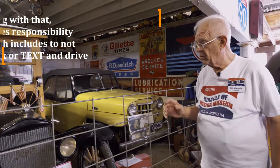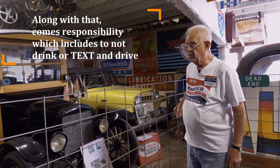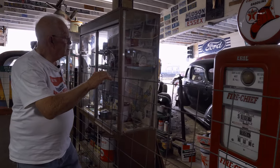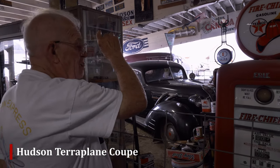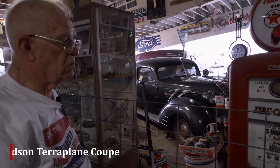This is just some of the vehicles that you'll see at the Miracle of America Museum when you visit. There's a lot of automobilia accessories. Over here, we have a couple of cars. There's a very rare Hudson Terraplane coupe with the sign that used to hang where this coupe was actually bought. The museum is the second owner — that was willed to us.